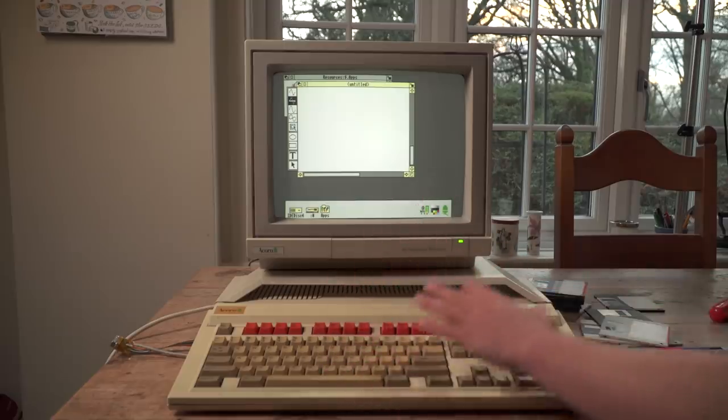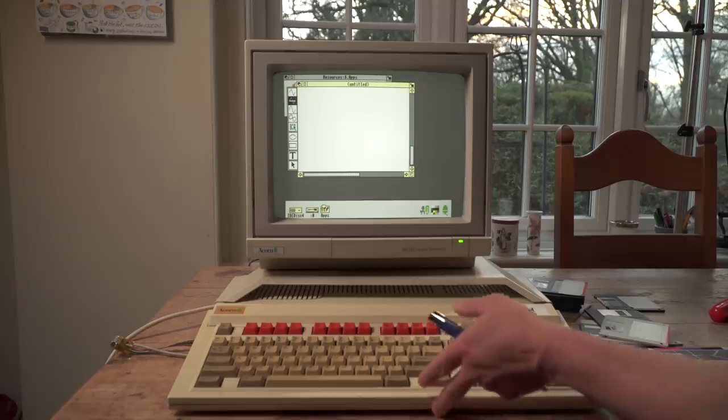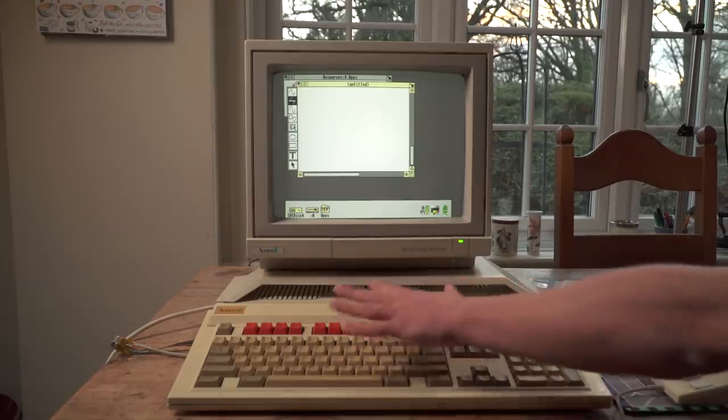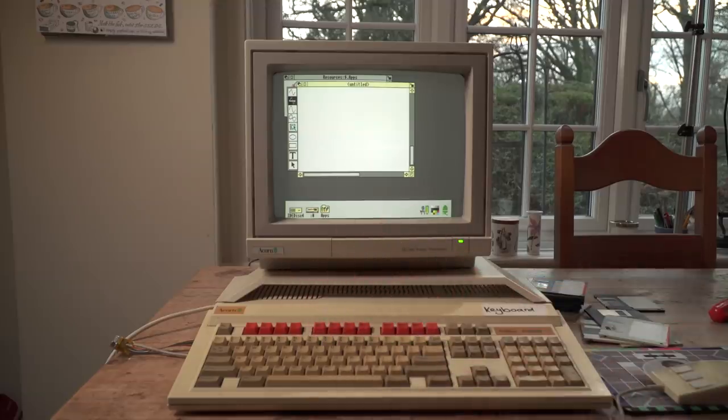It did get used in industry. The BBC used these because it's a BBC computer originally. And up until the introduction of HD, they were still generating the lottery numbers live on Archimedes. They're typing the numbers as they happen, and you can see all that stuff at the Computer Museum. Noel's House Party and shows like that used these for their graphics. Not particularly this model, by the way, probably much later RISC OS boxes, A7000s, I think the final ones were. But the Genesis is here, the desktop's the same.